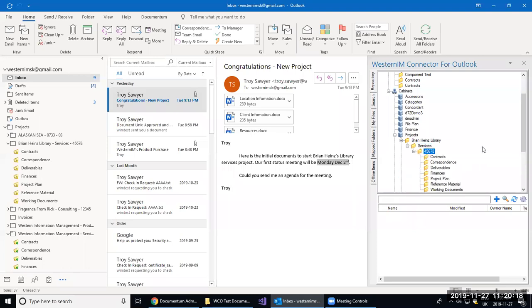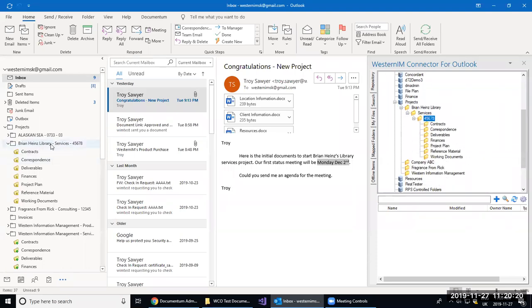And just note, if another person comes along, and this was sent to me and Rick, and we're both going to be doing this in our Outlook, if I created it first and it already existed in Documentum, Rick's folder structure would also get built, but linked to that same folder structure that I built. Again, trying to have consistency of where people are filing across the organization and how they're filing.